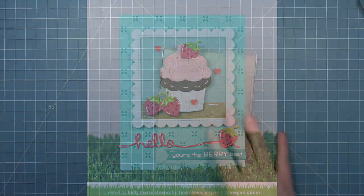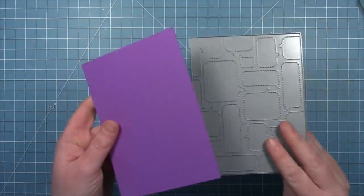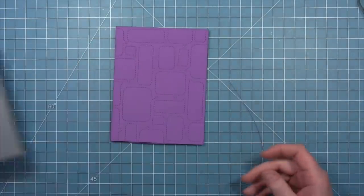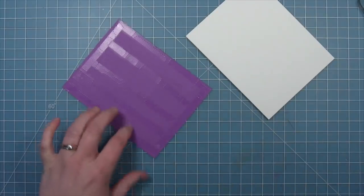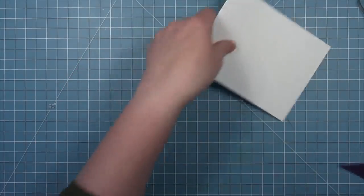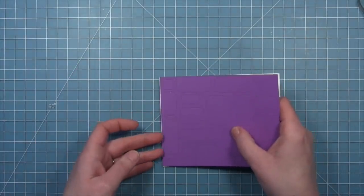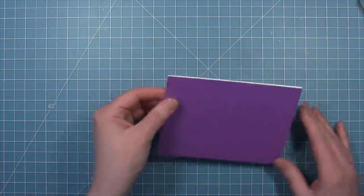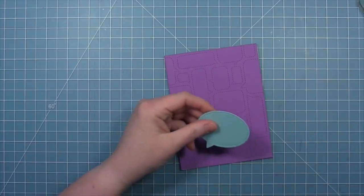The next card is a nice quick and easy card that you could easily mass produce a bunch of. So here we have some sugar plum cardstock, and we're going to run it through the die cut machine with the stitched speech bubble backdrop. And then we're going to take that whole backdrop and add that to a standard size card at 5.5 by 4.25. And I just love this backdrop. It's so pretty. It's just a little extra subtle texture.